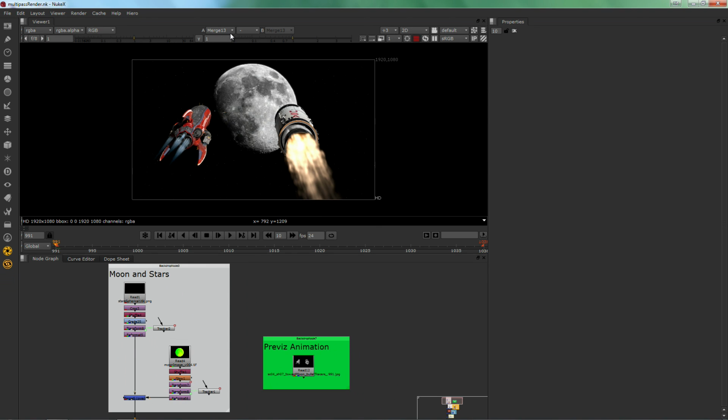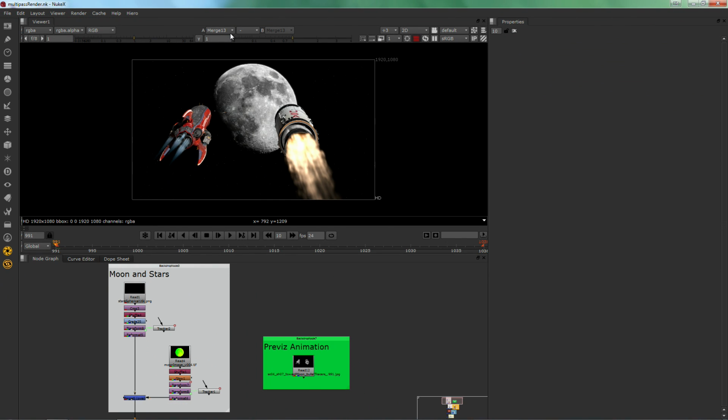Next we're going to talk about compositing renders from a CG package such as Modo or Maya or 3D Studio Max. And generally when we render out these images from these 3D packages, if we're smart about it, we're rendering them as multi-pass renders.